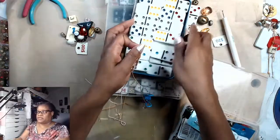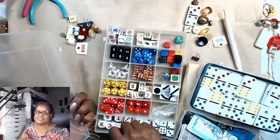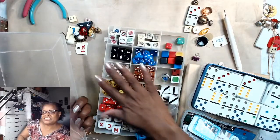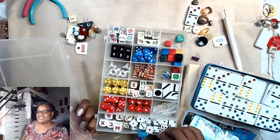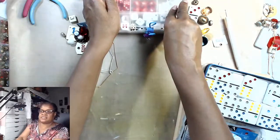You can clip it on anything to just try to keep it in place, but y'all look at all these dice. Aren't these dice all yummy? Hey, Betty. These some yummy dice, but I'm not using the dice today, but I was, and then I didn't, but they're still on my desk.